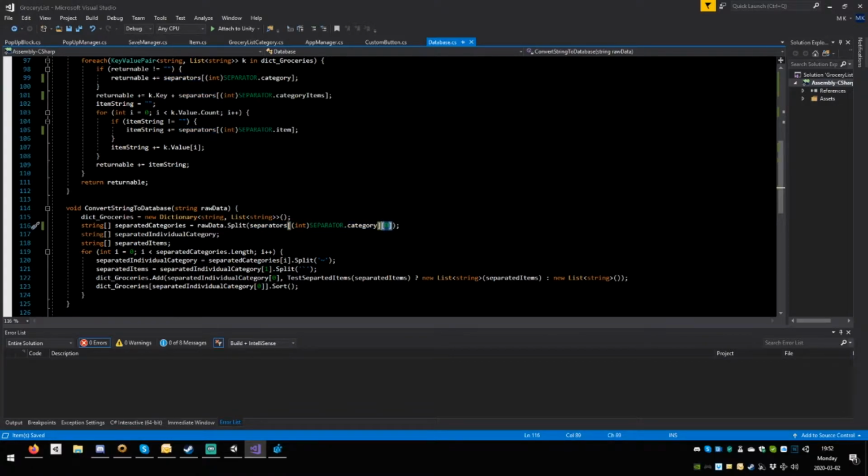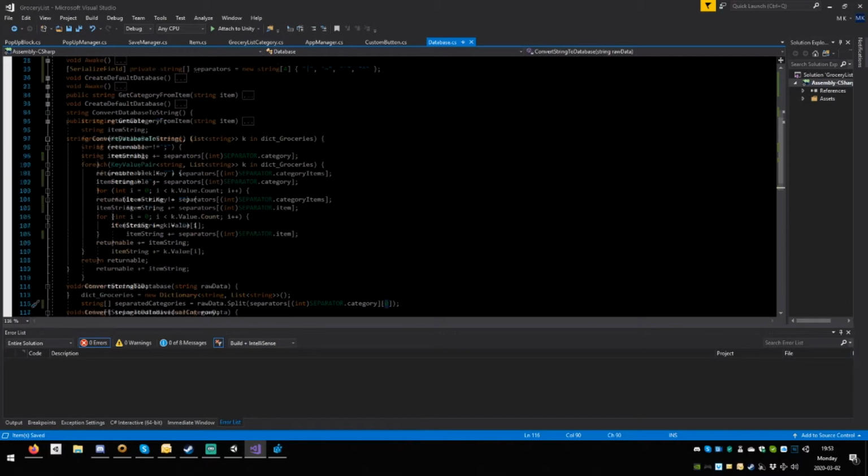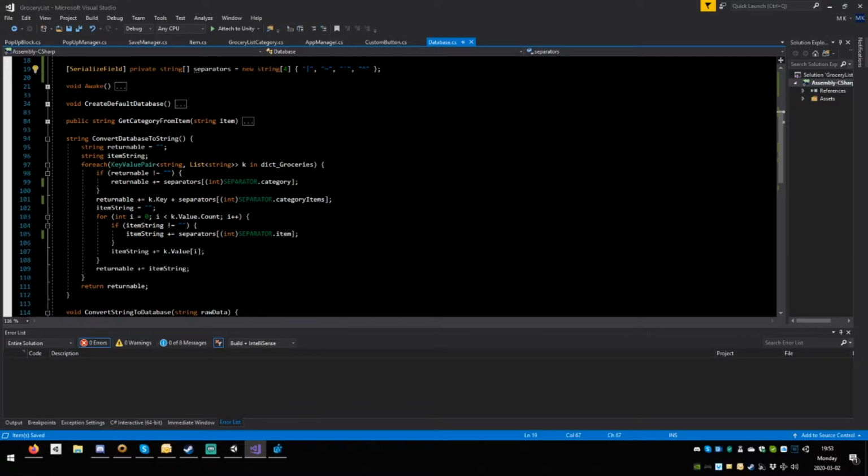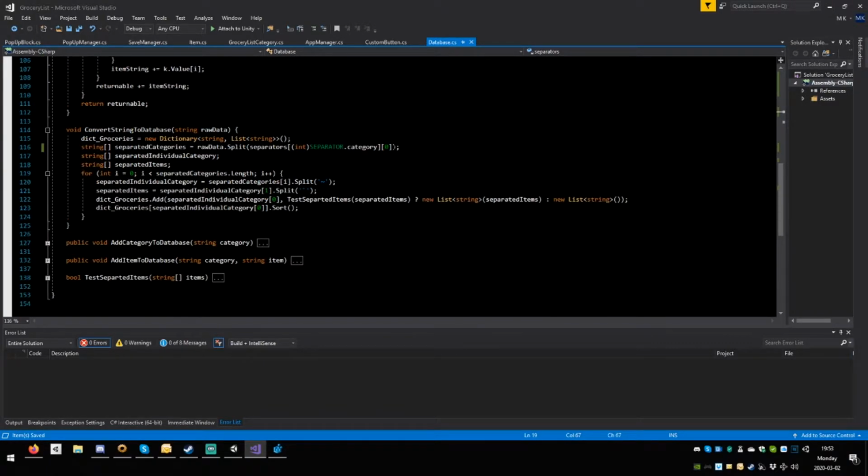That's because a string is a collection of characters. Characters are basically numbers. It's a different data type, a string and a character. When you use split, it needs a character. See, it says params char. Char is a character. So we're taking the first and only character in this string, because the string in and of itself is an array. That's why that is there. So copy all of this, paste it here, and type C again, and it's going to be the second one. And paste here, type I, yeah, save.